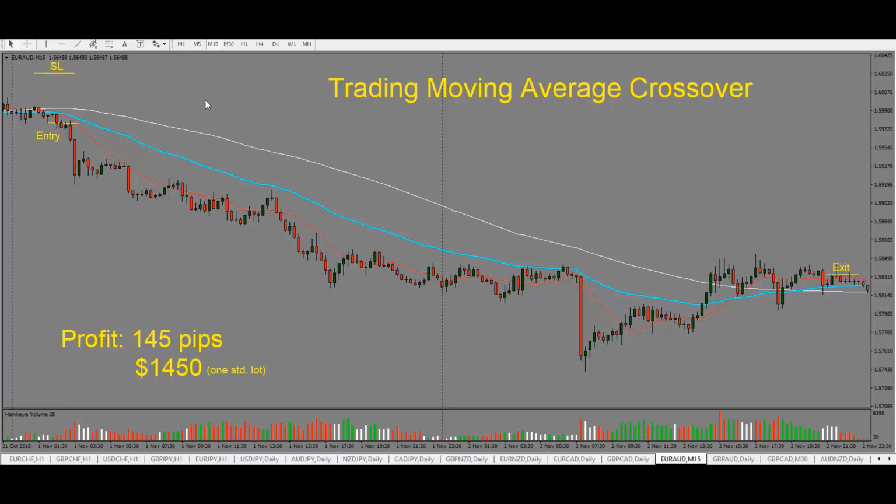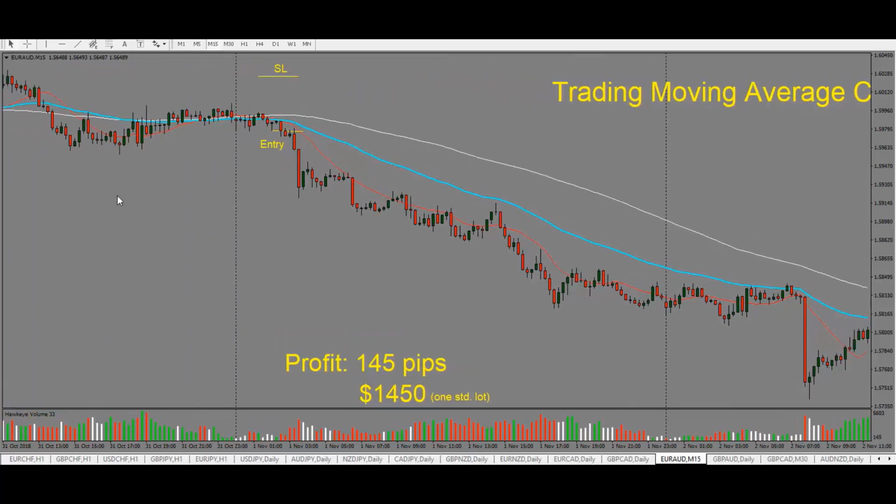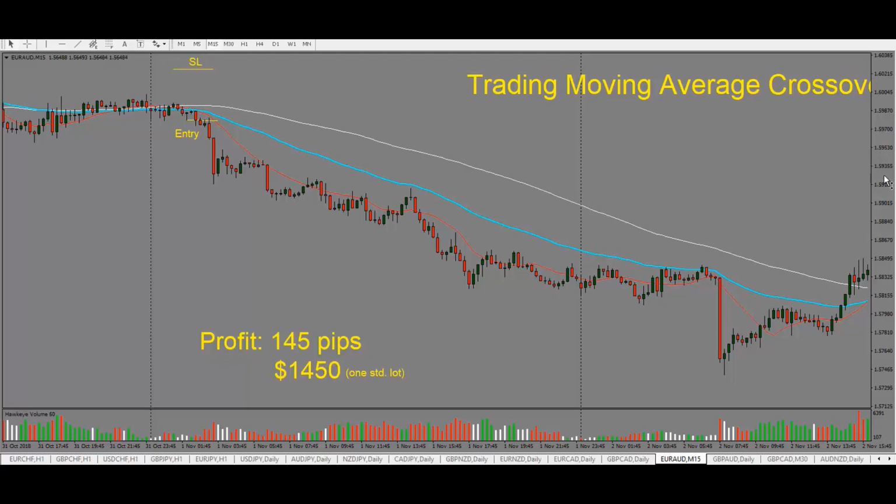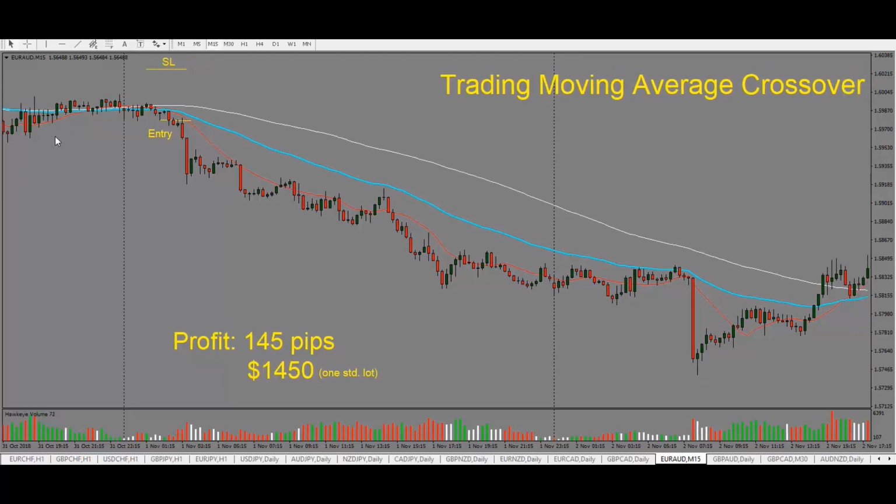So with the moving averages, here I have the 50 and 100 moving averages. In this case, we see that our 50 moving average crosses the 100 to the downside. When that happens, now we're looking for price to drop from there. In this case, we see that it crossed over and then it just flattens out. So we need to wait for price to close below the moving average. We want a solid close here.